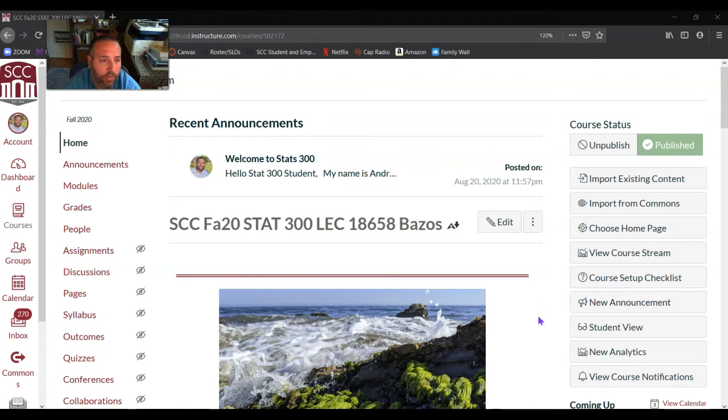So this is a 4-unit course. For some of you, it may be a 6-unit course because of the Stats 10 that we have. A 4-unit course technically refers to 4 hours inside the class and 8 hours outside of the class, which would transfer to 12 hours total per week. That would be a normal semester system. Now we're talking about 8 weeks as opposed to 16 weeks. So what that means is we're looking at about 24 hours a week of time and effort you need to put into this course.